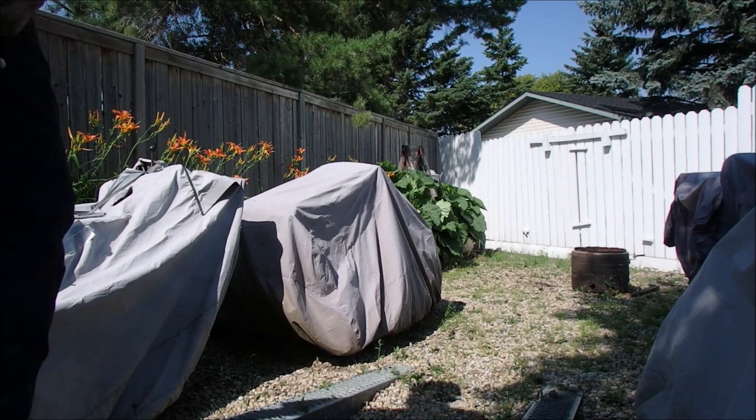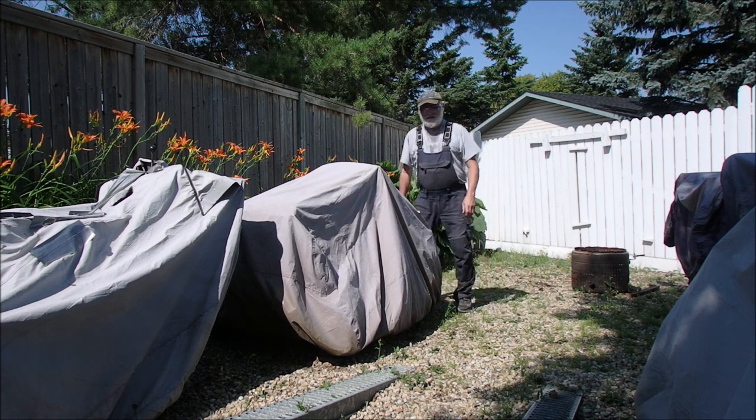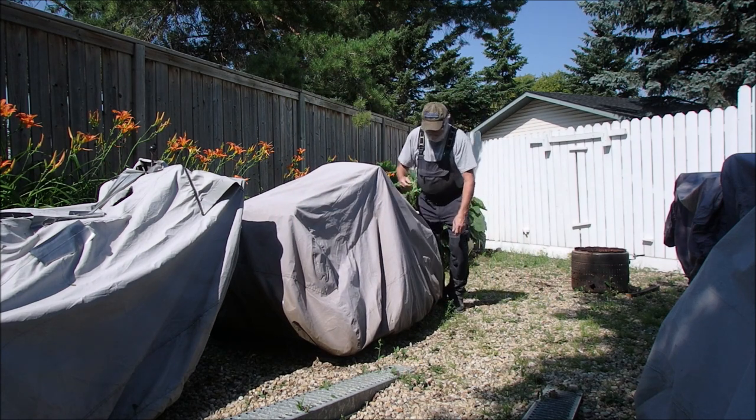All right. So this is my old snowblower here. I mean, 1974. It's that old.